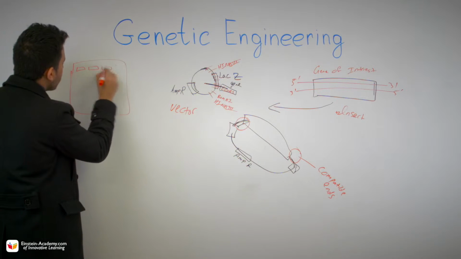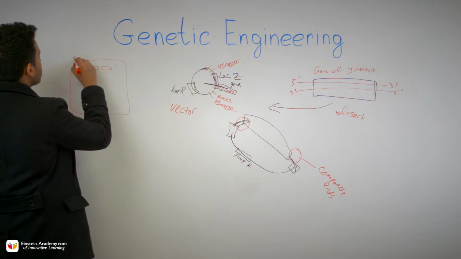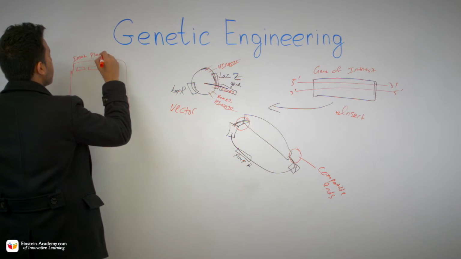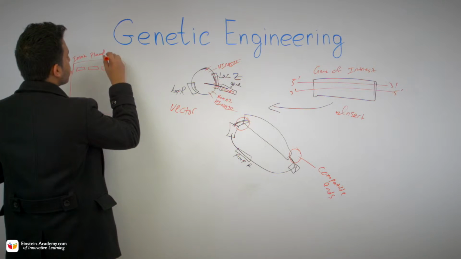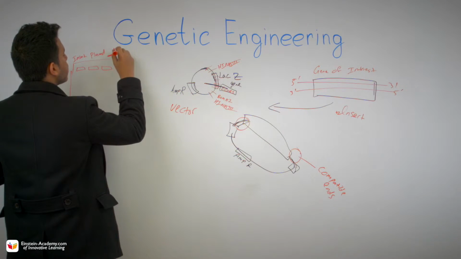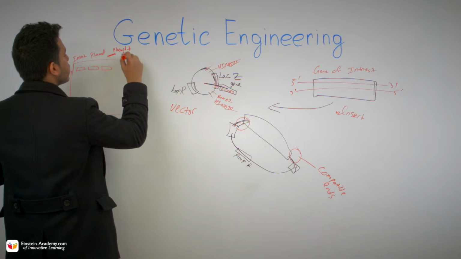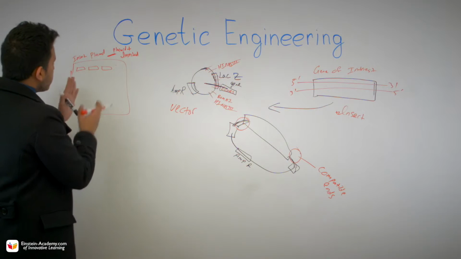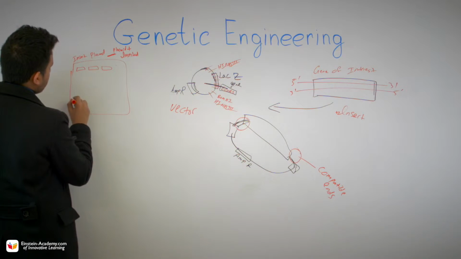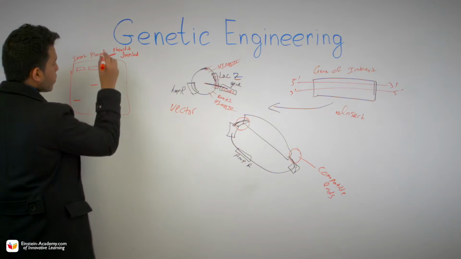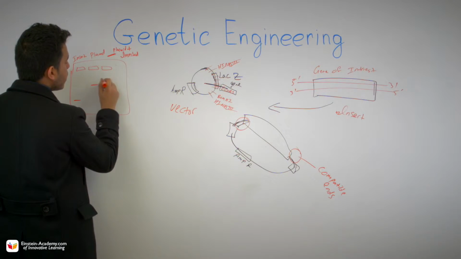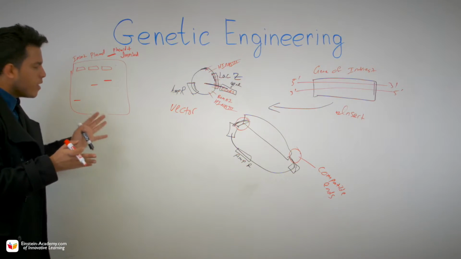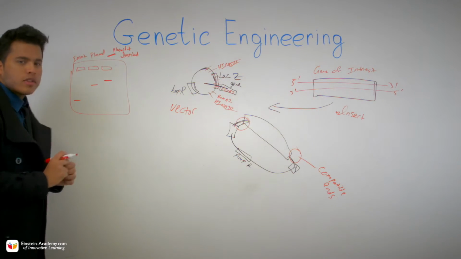usually what you want to do if you're smart is you want to just take your insert, measure how big it is. You want to take your plasmid, measure how big it is. You want to take your vector with the insert, and you should see something like this. Your insert should be smaller, your plasmid should be slightly bigger, but your plasmid with the insert should be a bigger fragment size. So you can kind of see, hey, do I have the appropriate things by running a gel box?